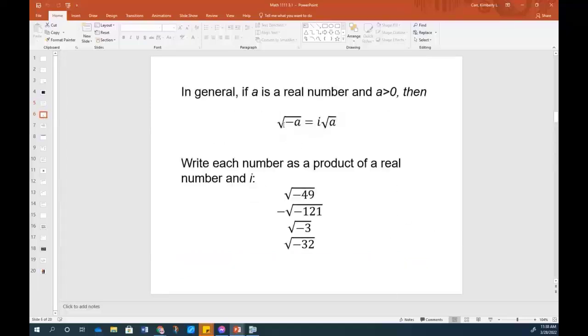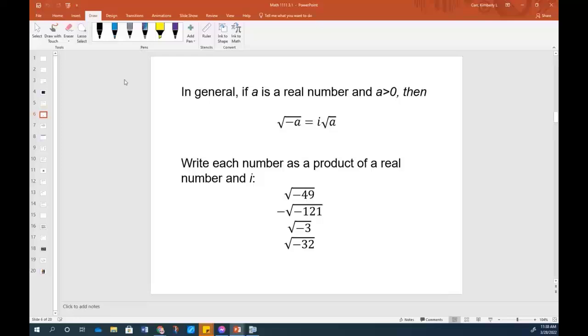So if we have a negative number underneath the square root, then we're really going to be able to simplify it by saying, I know that this negative number, I don't care what it is, we'll call it -a, that's fine. That -a under there means that this is the square root of -1 times a, which is the square root of -1 times the square root of a. And this is where we can say, by definition, the square root of -1 is i. And then I'll just take the square root of a, whatever that is. So a lot of times we just kind of shortcut and say we're going to take the i out.